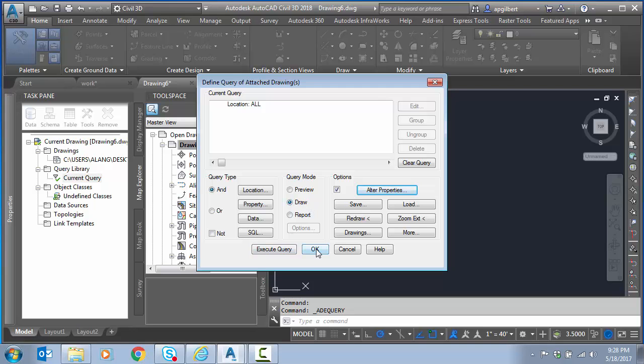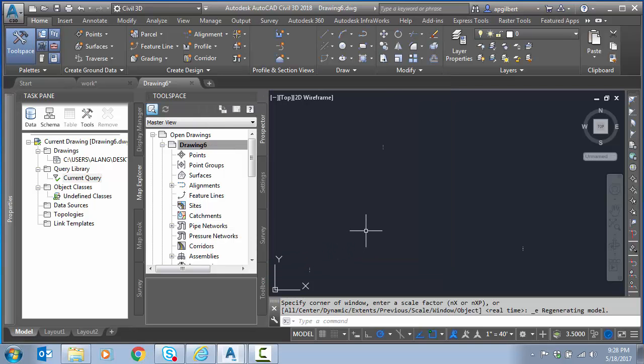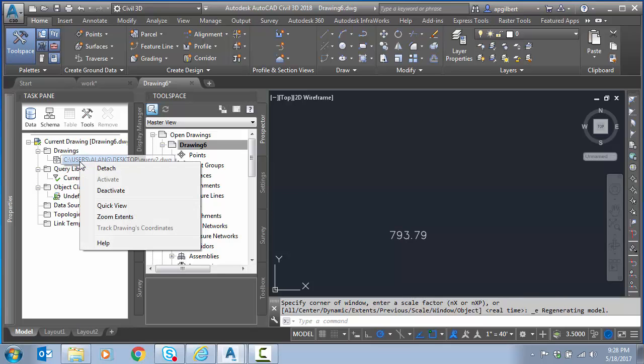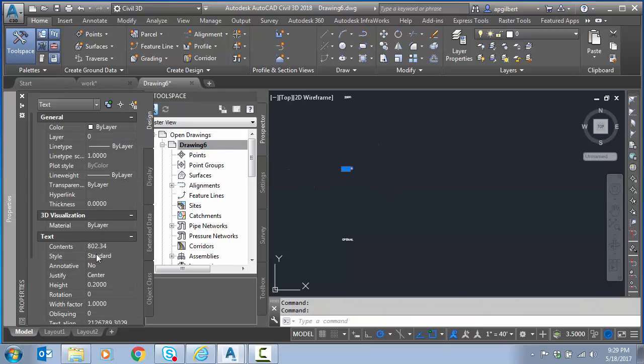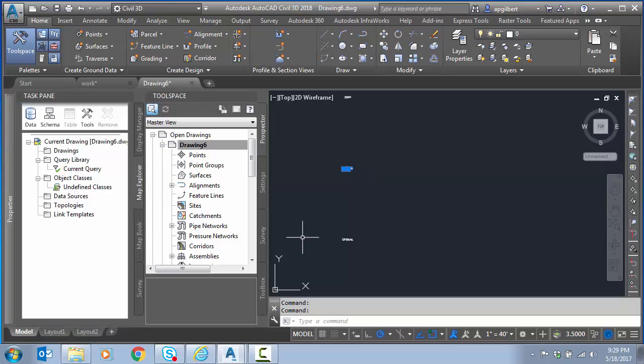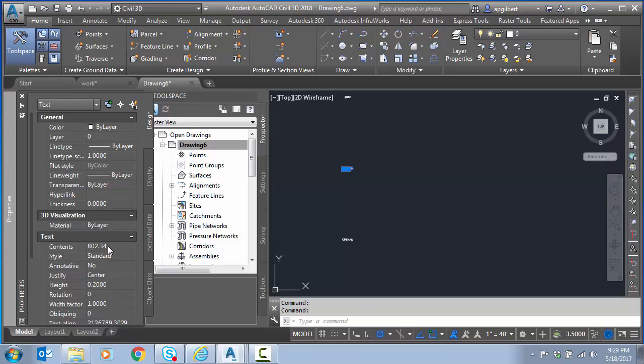We're going to draw, query mode set to draw, execute. Now I'm going to fit the screen, and you can see this is text again, just like before. I could detach this drawing now if I'd like. I don't really need it anymore, and of course, I still have my text. It is imported. I could have done just pieces, like I could have used the location query just to grab one area of the text. I brought in everything here because it wasn't much. Now I could select and look at the properties, and you can see the contents of this is simple text, the contents mapped into this field.